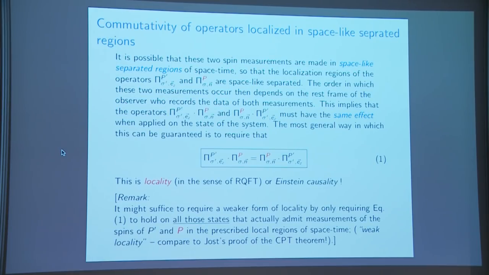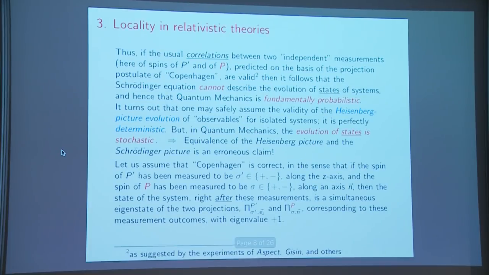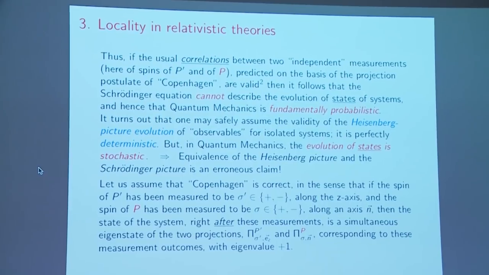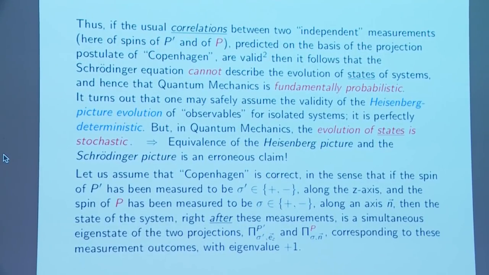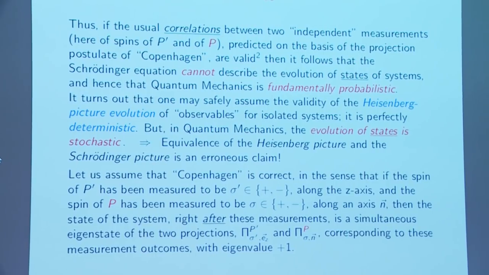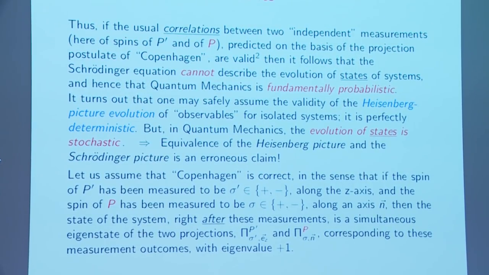Wait. When you were saying that the two points of view are not equivalent, you are saying the Heisenberg picture is okay for isolated systems. You are saying the Heisenberg picture, in contrast to the Schrödinger picture, is a totally safe building block for quantum theory. You see, you might even agree, although Schrödinger was probably a much better mathematician than Heisenberg, but Heisenberg had a much deeper understanding of what quantum mechanics was.